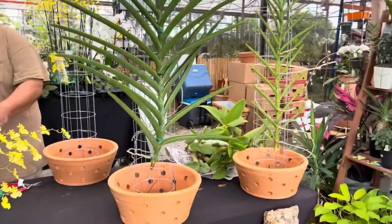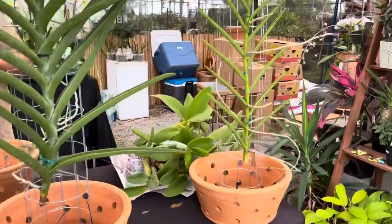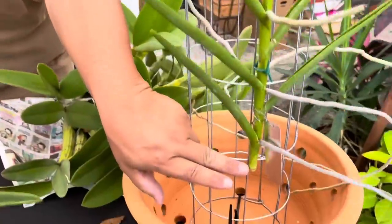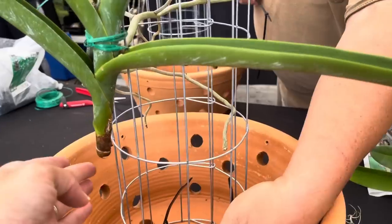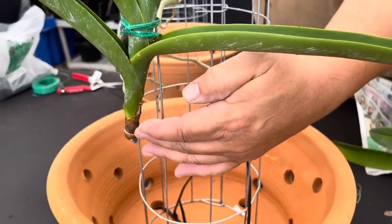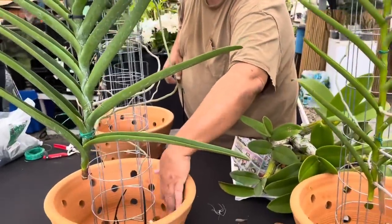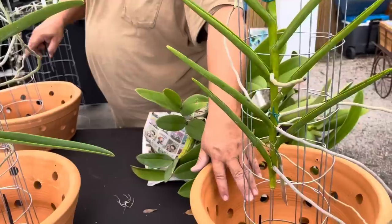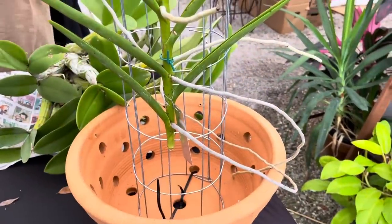All right, so let's fast forward a little bit and show you what's next. One thing that I wanted to point out, notice where I'm setting the vandas. I am not bringing it all the way down to the pot because you don't need that. You need separation from the media to the plant itself. These are completely air plants, so all you want is the roots. If the roots want to, they're free to go into the media, the charcoal that we're going to put on the bottom, but they don't really need it, so I keep them separated. That way the plant grows healthy and fine.